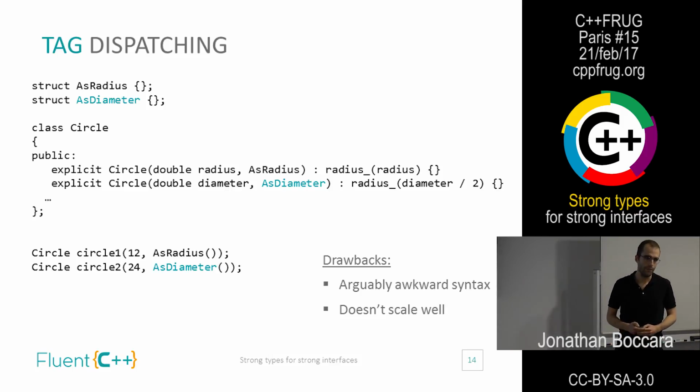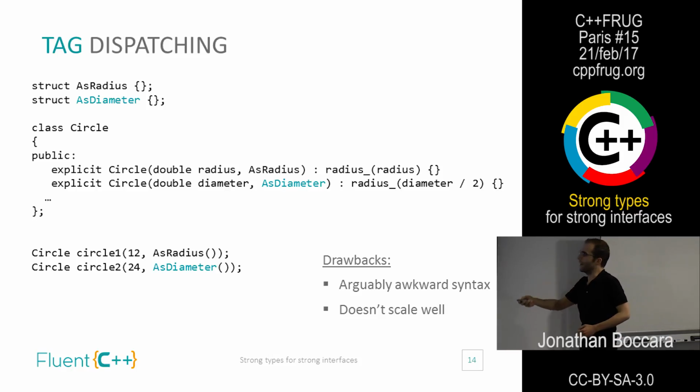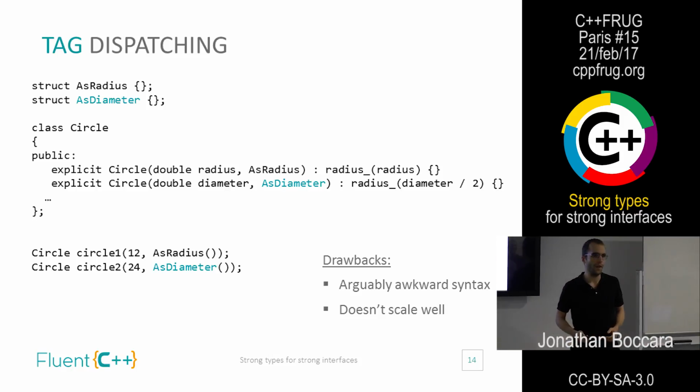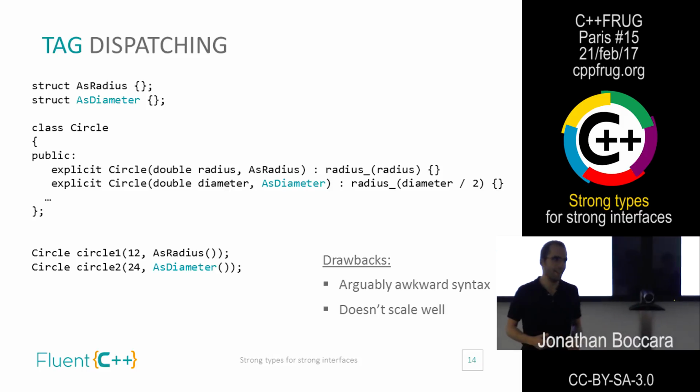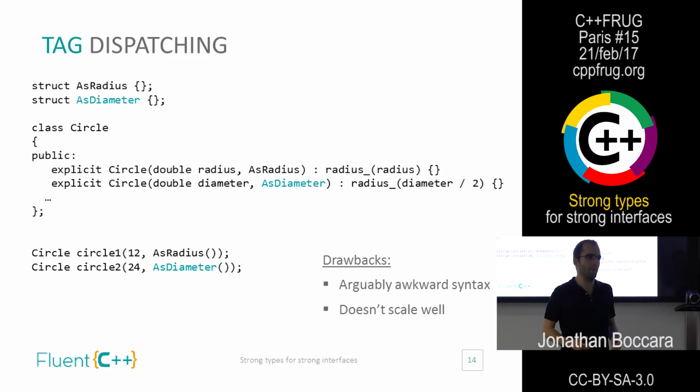So that works, right? The calling side is at the bottom, and that just works. You state your intention that way. It's probably better than the builder in that case, but still not that good. The first drawback is that this is arguably weird. Maybe you agree with that. It's much easier to agree when there are several parameters. You really don't want to double the number of parameters passed to the construction of a circle just to say what you mean. So tag dispatching is okay, but not that good.